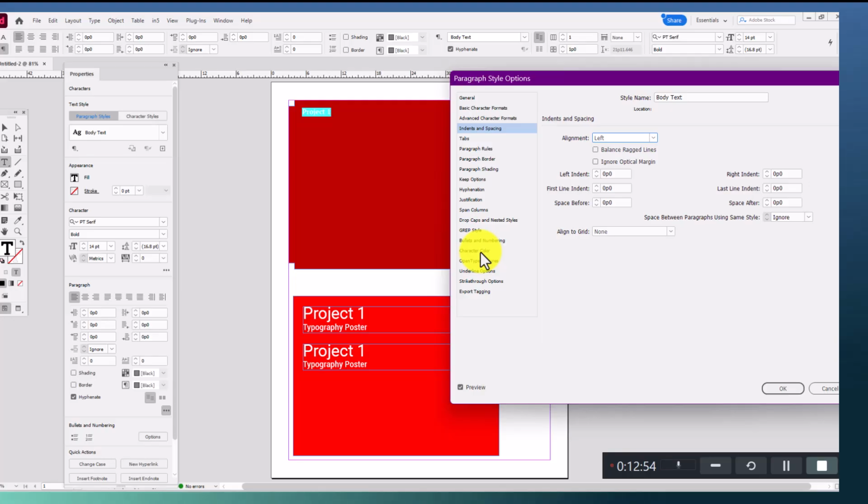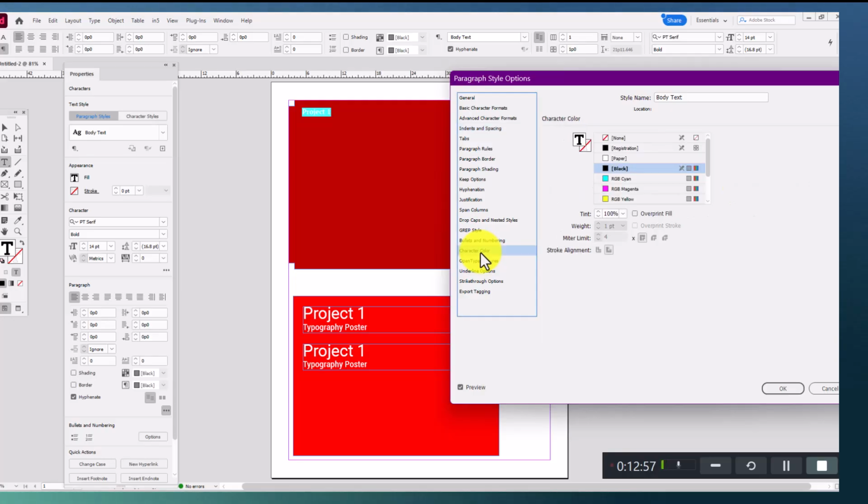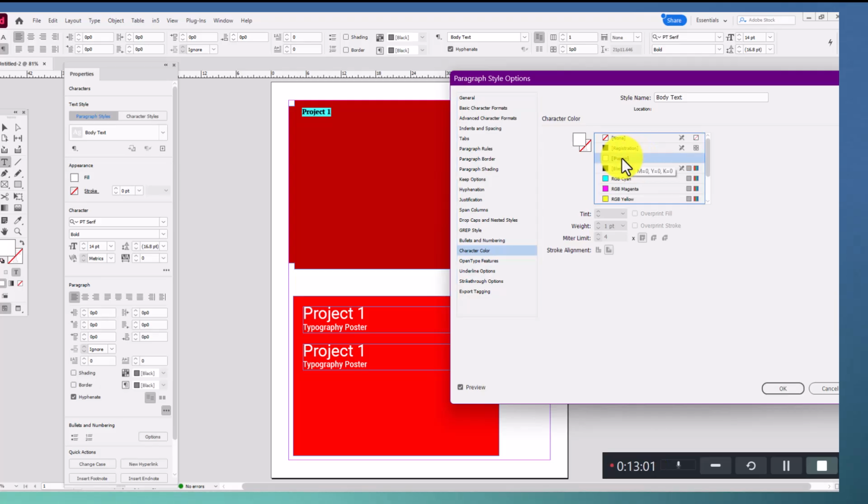Character colors, which in this case, I want to make sure it's set to paper, which is white. If not, again, you have the contrast problem. And that should be all you need. But again, when you're in here, play around with these other options and see what they do. So I'll hit OK.